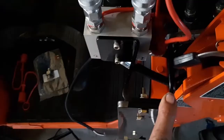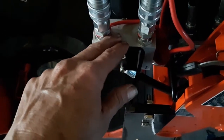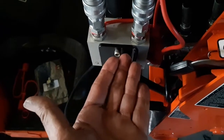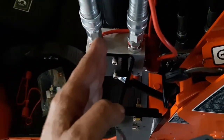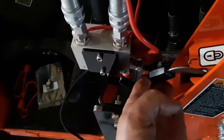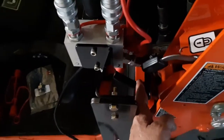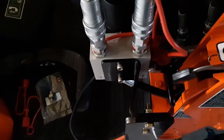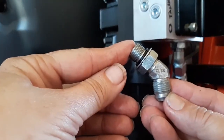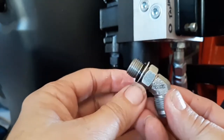And this is all for later, so I probably should get all this snug down. Yeah. Z bracket. It connects onto the third function. You can connect it this way to where the Z is backwards. The only problem is it moved that third function too far over where it interfered with my handle here and my handle down here. So I opted to put it on this way, and it worked just fine. The directions were actually calling for it to be mounted the other way. That's why I went through that explanation.